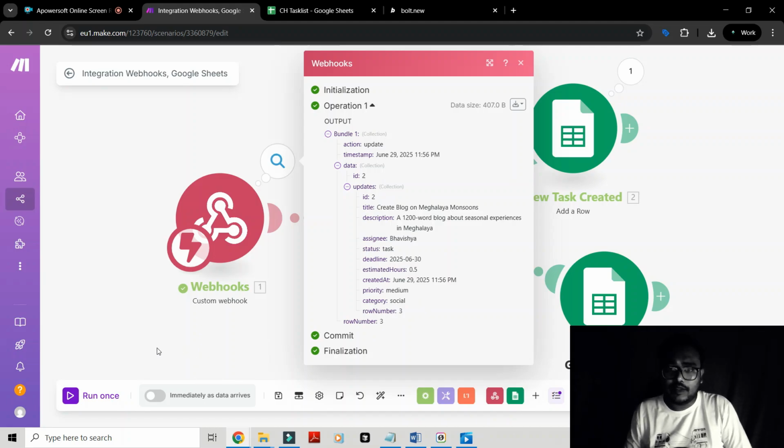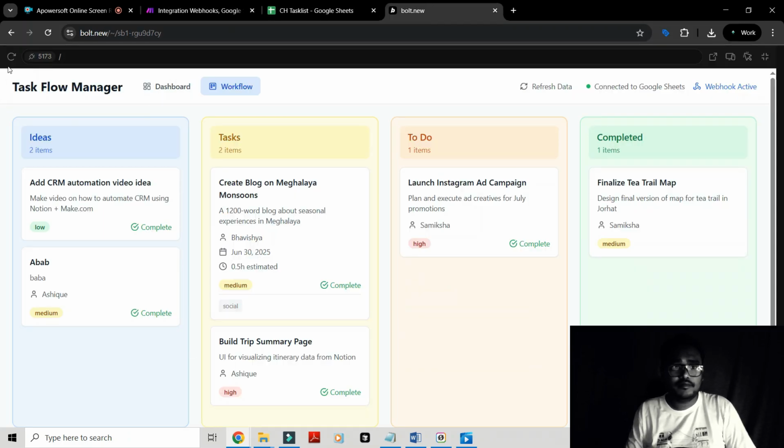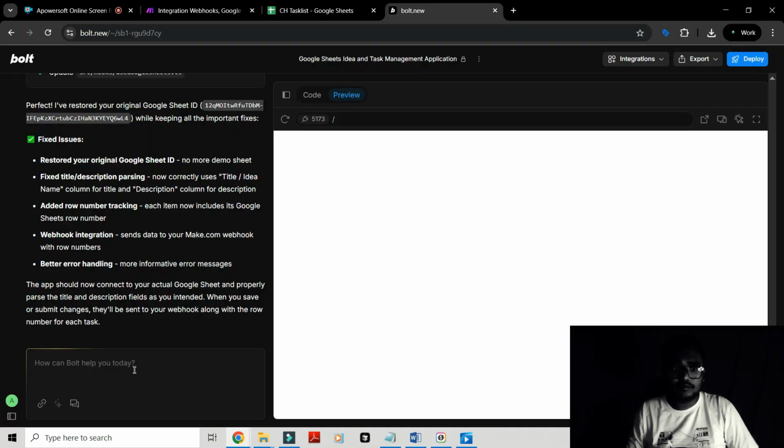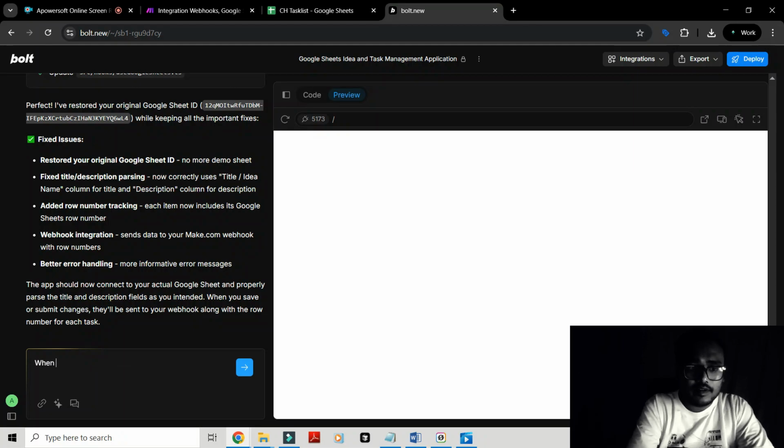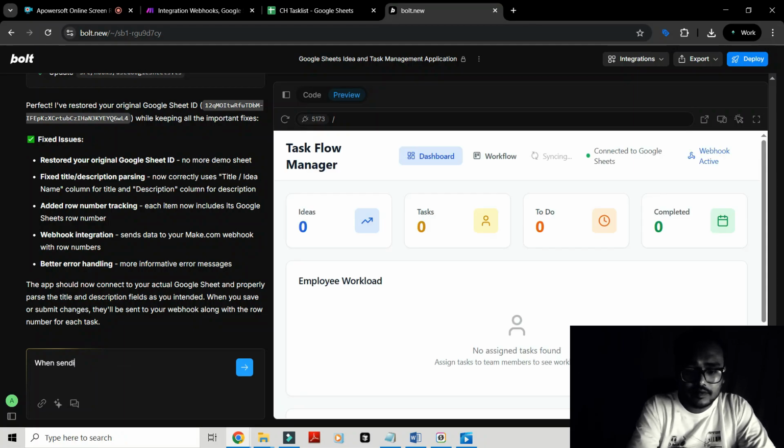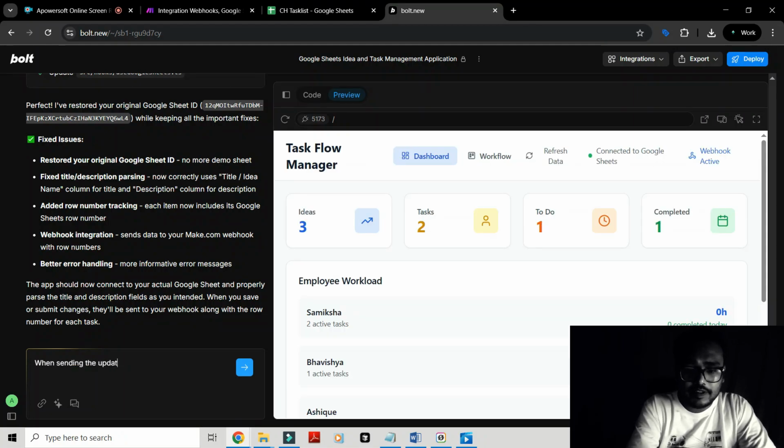So when sending the update data, send them as individual variables to the webhook.